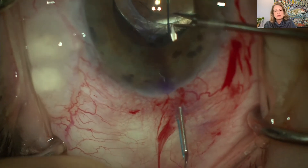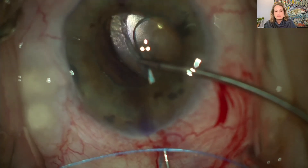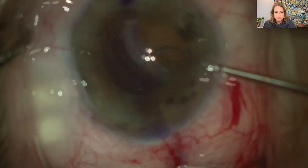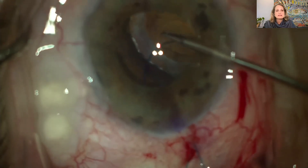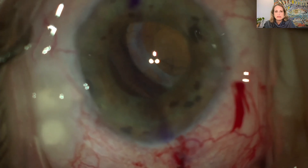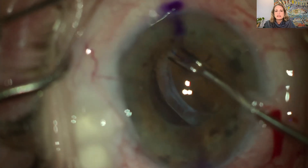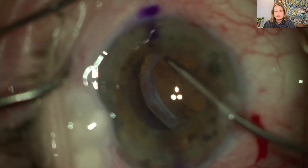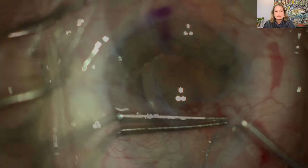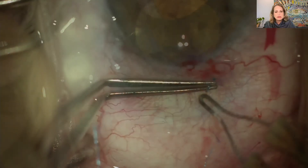I snug it up a little but not all the way, then place a similar belt loop 180 degrees on the other side because this patient had generalized zonulopathy. This allows me to very finely tune centration and orientation for the toric lens. The second belt loop goes from behind the optic through the capsular bag, around through the sulcus, and back out through conjunctiva and sclera. At first it looks like it might be decentered, but the loop had flipped the wrong way — I push in more Prolene to grab it and flip it properly, and now centration happens as it should.